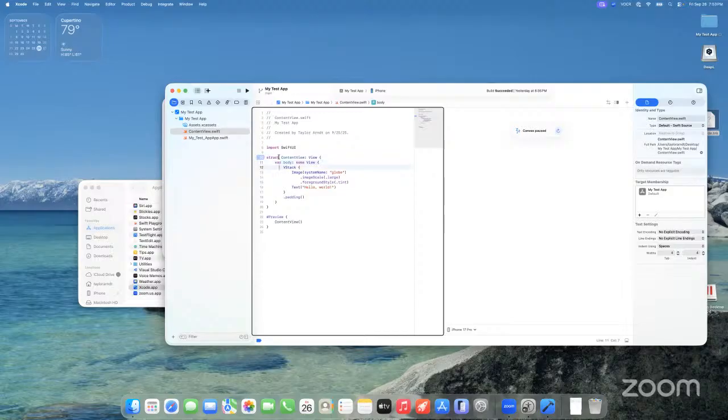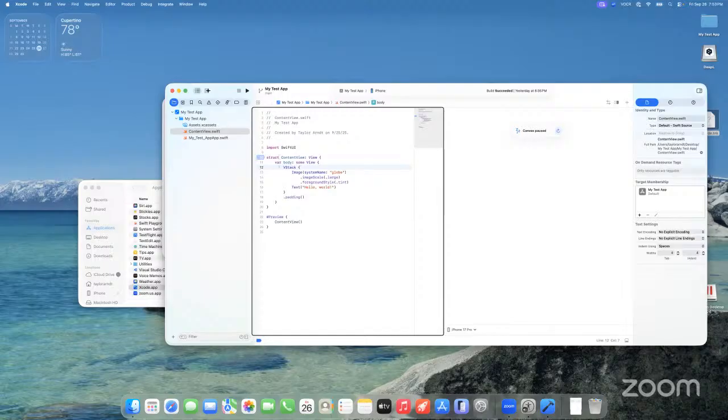Now, under the body, you guys are going to learn about this later, I'm not going to go too far ahead. But under the body, there's what's called the VStack, which is like a vertical container. And that is indented under the body. Okay, so it's almost like an HTML body, right? It's indented. And so do you guys hear this? Like, this is how it's set up.